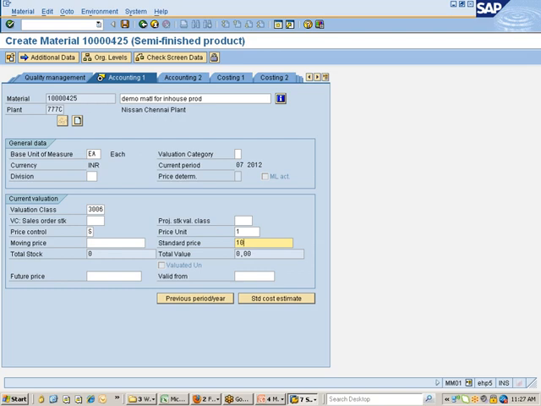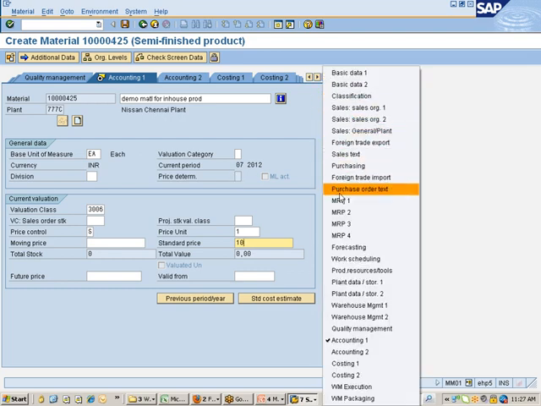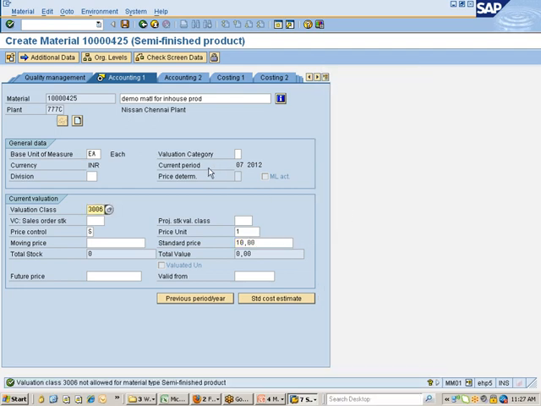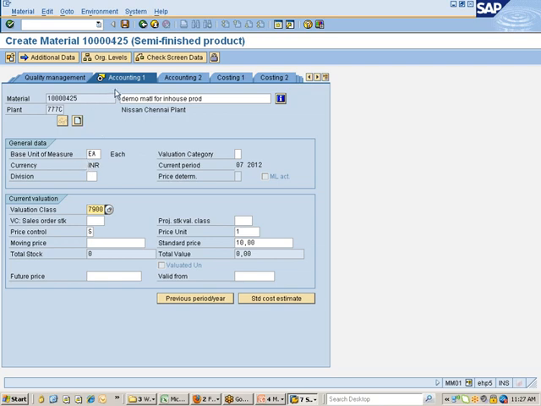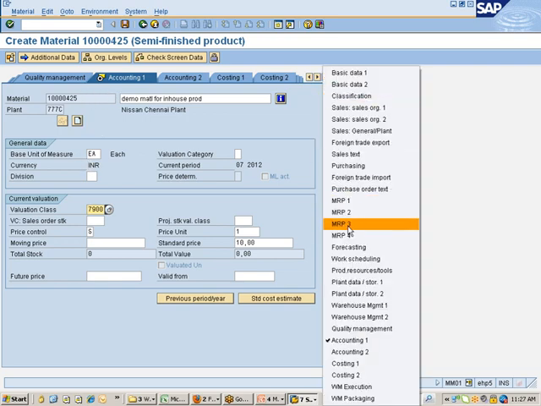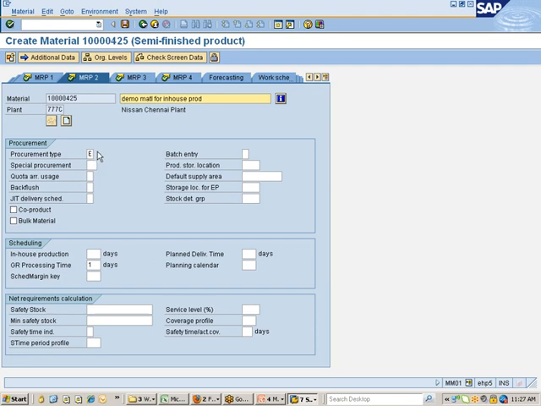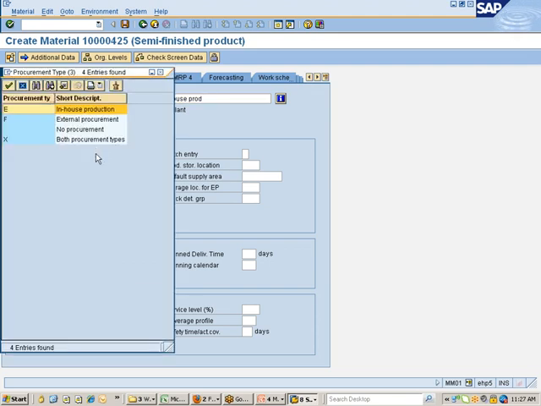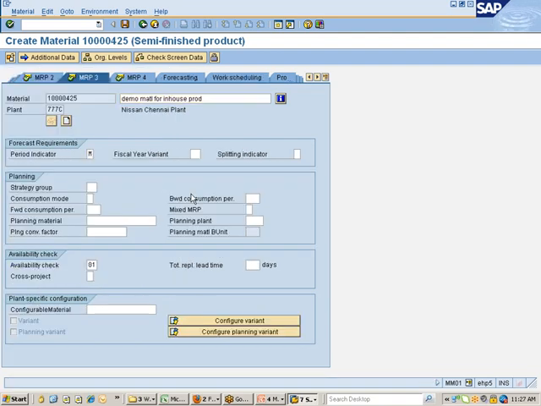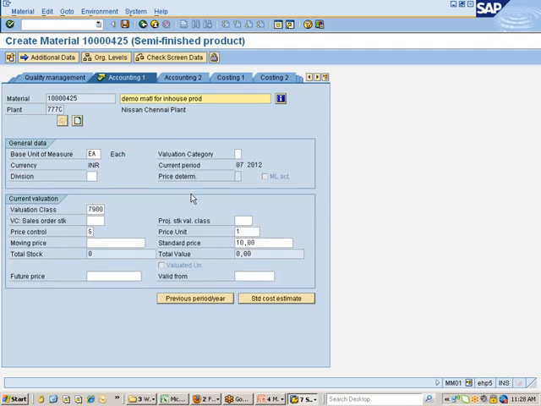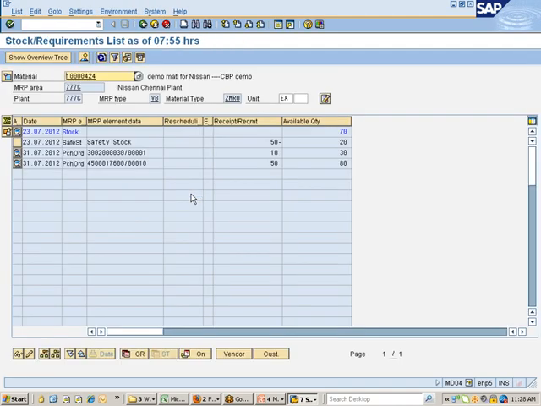Remember, in the MRP2 view I have given procurement type E, where indicator E stands for in-house production. I can go with X also, there is nothing wrong. Whether it is E or X, it is going to create a planned order. I'll just show you now.